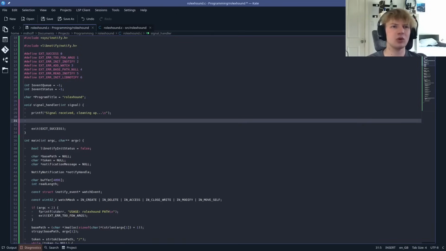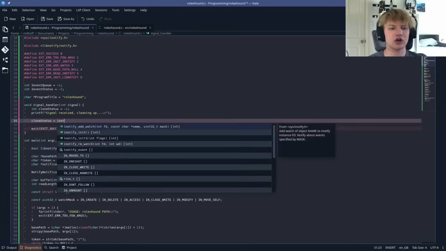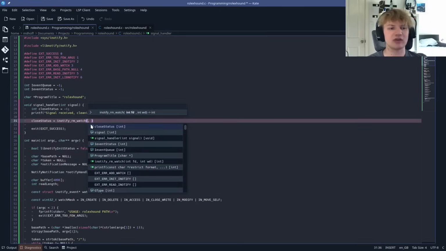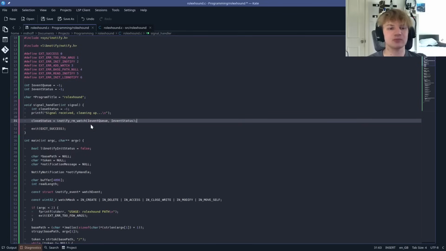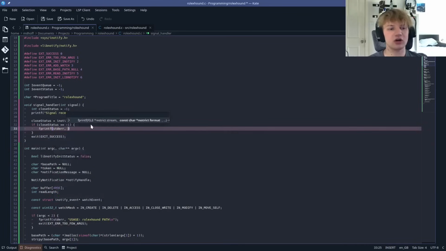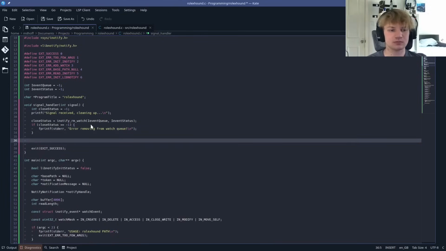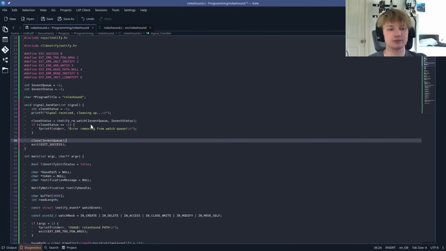So what we're going to do is, and this thing returns a success, so we're going to define a variable for us to hold this in, equals Inotify RM watch, and we give it our iEvent queue, and we give it the watch FD, which is this iEvent status here of our file. So we go ahead and check if close status equals -1, print to standard error, error removing from watch queue. And we're not going to exit because we don't care. So now we're going to go ahead and just close the iEvent queue like a regular file descriptor.